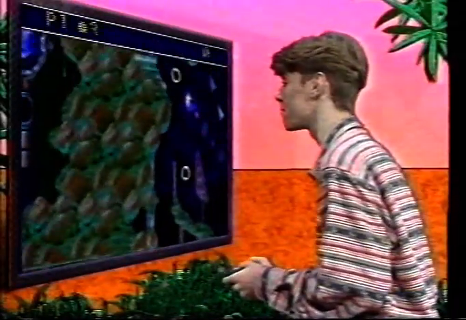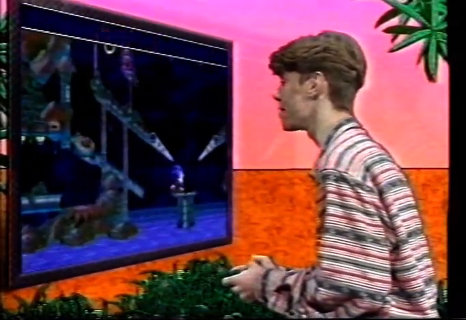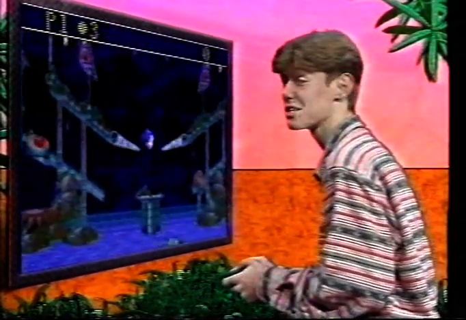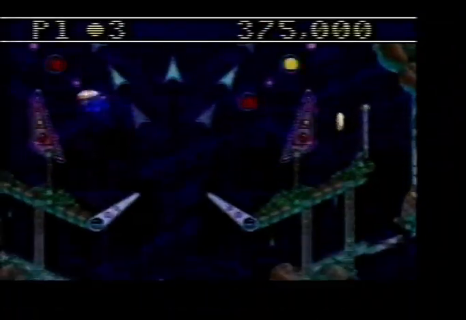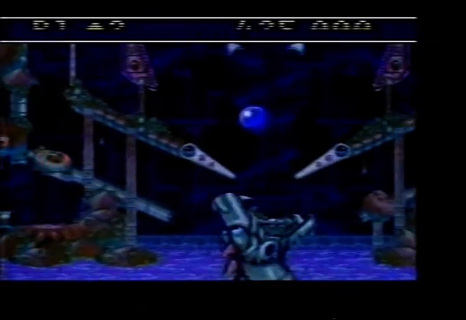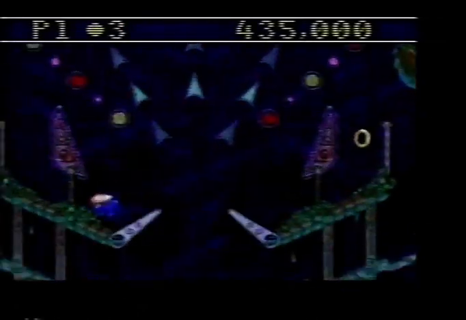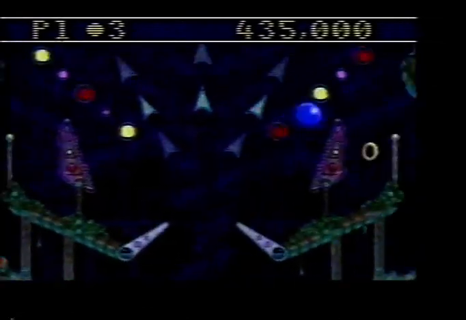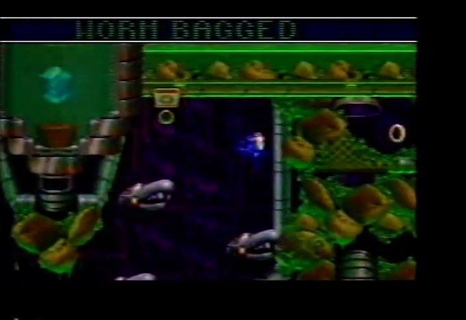This is everything you'd expect from a Sonic game. It's got great graphics and great gameplay. The pinball's a nice idea too. They've really thought about this game. There's some excellent touches in it. I mean, just look at the way Sonic hangs on there. What you've got to do is bash Sonic, who's the ball in this pinball game, around this pinball table and doing certain puzzles.